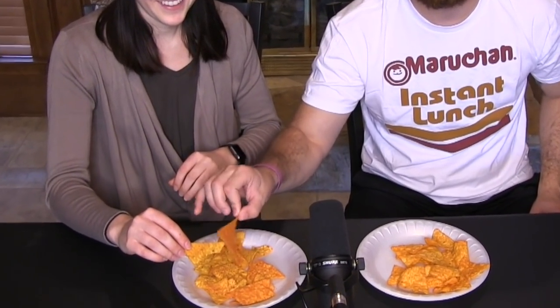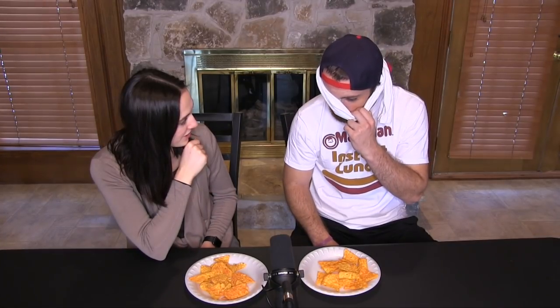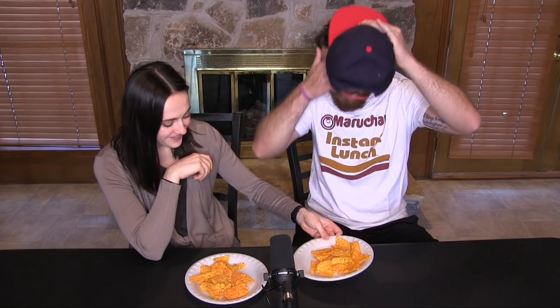Chip number one — okay, there's one on it here. That's a pretty good chip. Wow. Which one do you think was better, one or two? I think number one was better, but I think number two is the real Dorito. Number one is the fake Dorito and it tastes the best. And you are correct — the fake Dorito is way better! I don't know if I just had more flavor on it, but way better — I can't believe that.